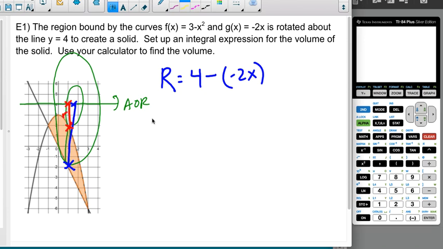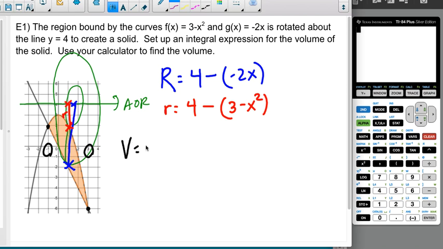The smaller radius, right, little r, is going to be the top, which in this case is 4, minus the curvy part, right, which in parentheses will be 3 minus x squared. There are my two radii, right? I need the bounds, but you can see that the bounds are readily available in this problem. You're not second calcing to find them. You have a -1 and you have a 3.